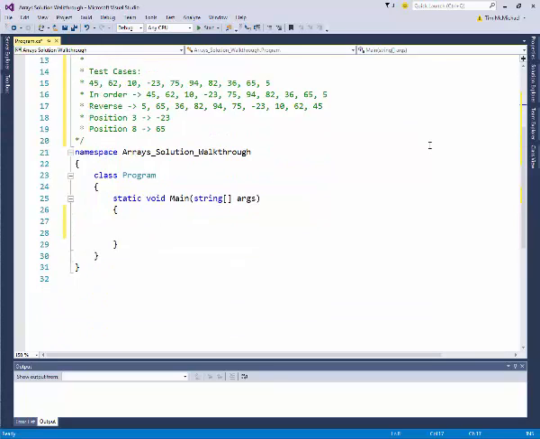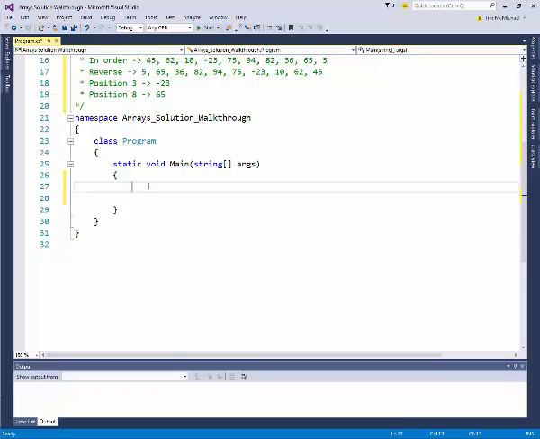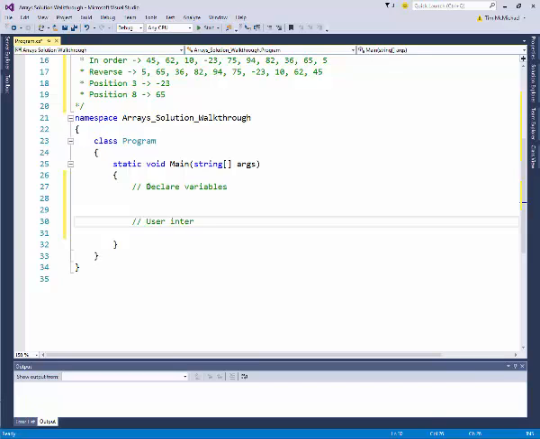So as I think through a solution to this and plan ahead how I'm going to solve this, I think I'm going to essentially declare my variables, which is primarily the array. I'll need a user interface loop that's going to keep prompting them for their choices.